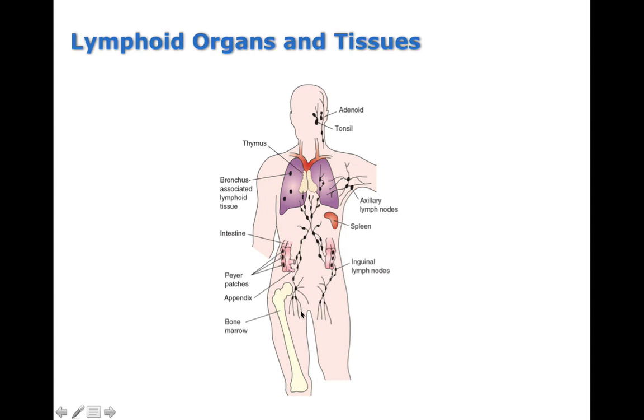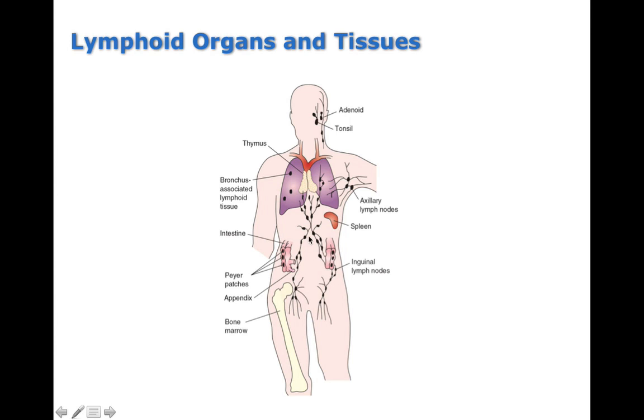So what we're saying then is that if you have an infected region somewhere in your body, and let's say antigens end up in lymph, well, as that lymph travels through a lymph node, then your immune cells can recognize those foreign antigens and start to mount an immune response. So we're saying that the B cells and the T cells, which are located within a lymph node, as well as macrophages, which are antigen-presenting cells, would all start to work together to get the immune system excited to help fight off that potential infection if one exists.